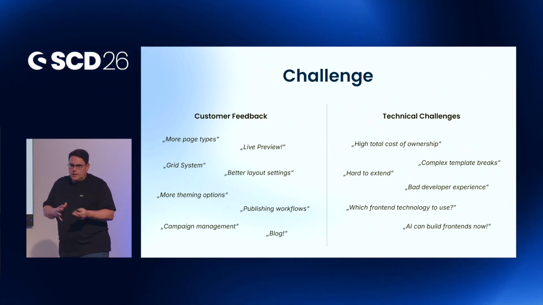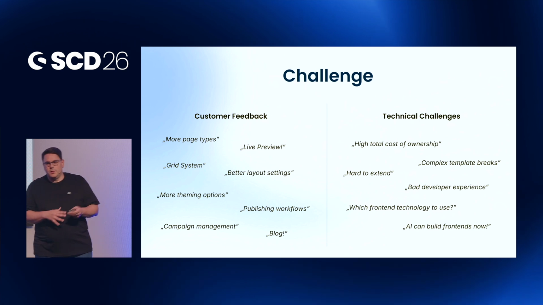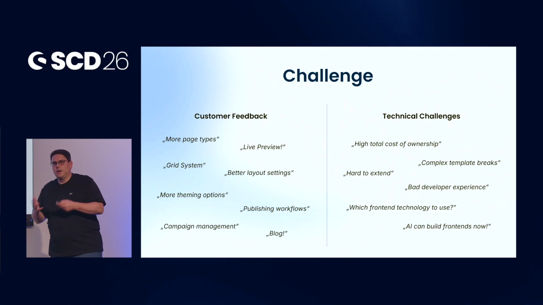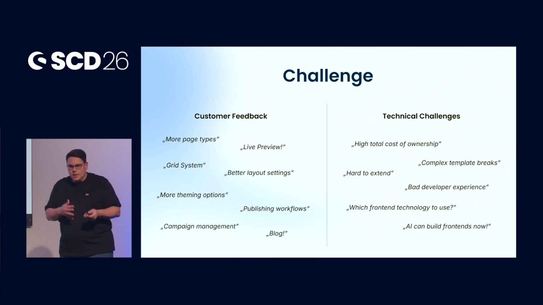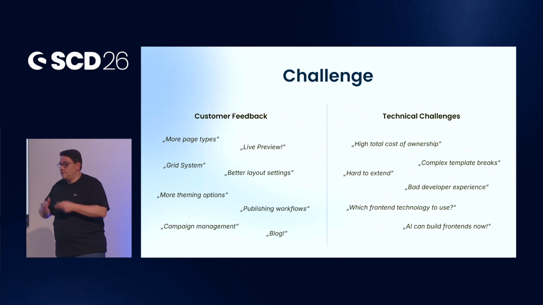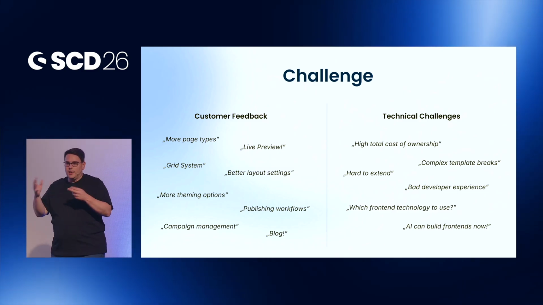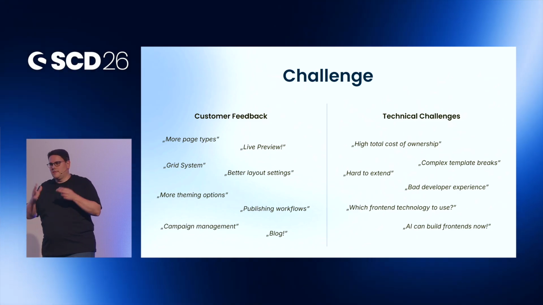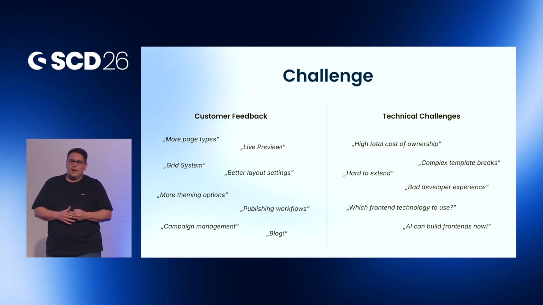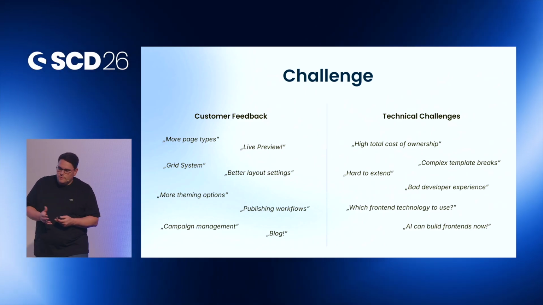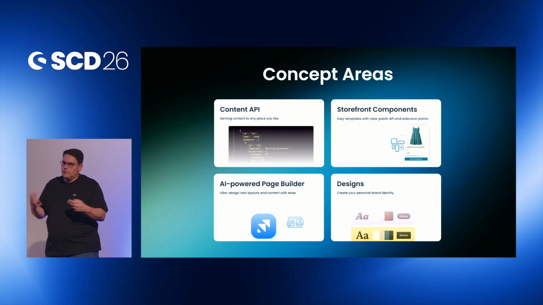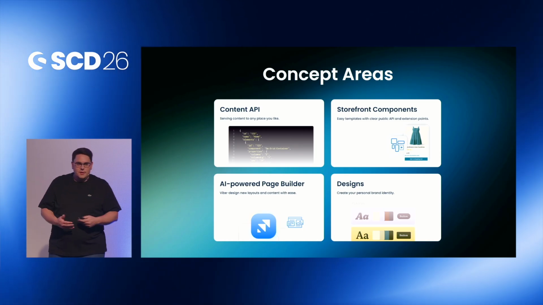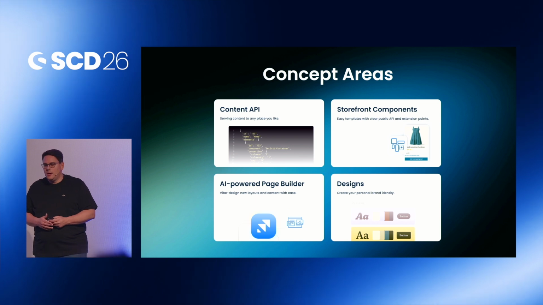And then for sure there are all the technical challenges that we see from the developers, like, okay, how extendable is the system? How can I bring in my own templates, my own stuff? How can I add my own business logic? We have this whole total cost of ownership debate, right? Template business logic is mostly very brittle during upgrades, and how can we ease that? And those are the things that we take seriously, and therefore we started to think, okay, what would be the next iteration of Shopware's content system?